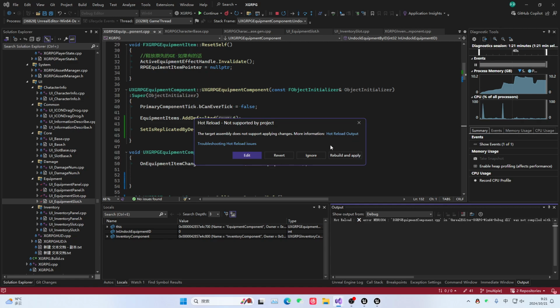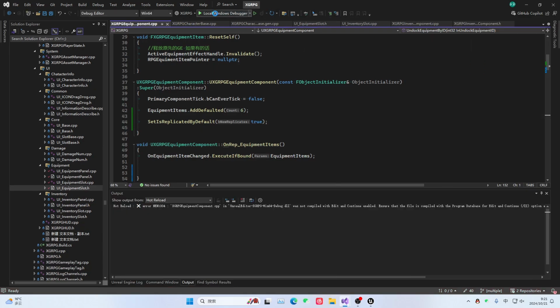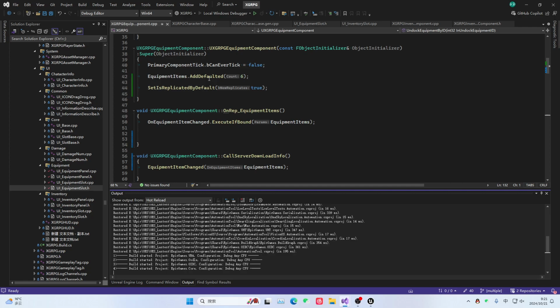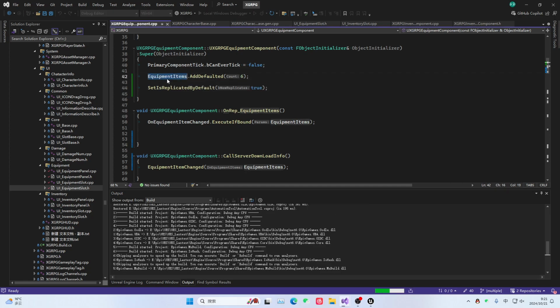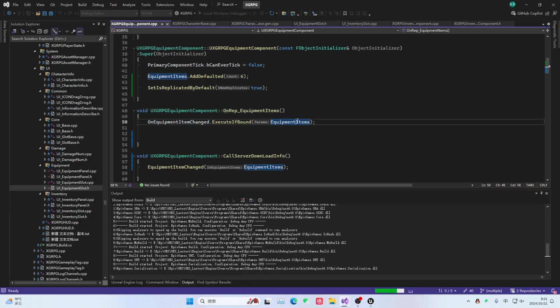Okay, we'll just take a look. We'll just disable it. Let's start over. What this means is to initialize this container to 6, then enable synchronization. And here, when we receive the synchronization, we just need to trigger this delegate with the current information.